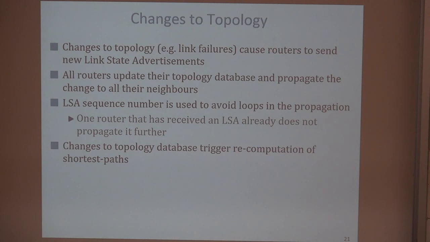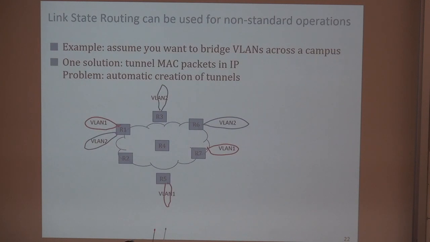You know the routes only at the end, but there are incremental computations from Dijkstra. So if you change one link in a graph, there are ways that are a little more economical to recompute the shortest path than to redo the entire computation. But in principle, any change triggers recomputation of the database here.